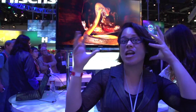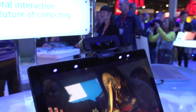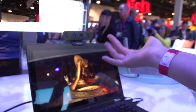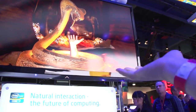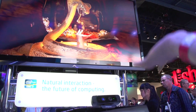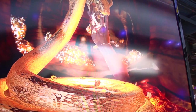Back in September at IDF 2012, I got to check out something really cool — Minority Report kind of cool. Intel is releasing a perceptual computing SDK. Here we have one example with the Creative camera right here on top of the computer. I'm going to bring my hand in towards the camera, and you can see it come out of the snake's coils. I can individually move each of my fingers, and if I push back I can even bounce the gold — they tell me if I'm ambitious enough I can try to flick it, but I'm not that talented.